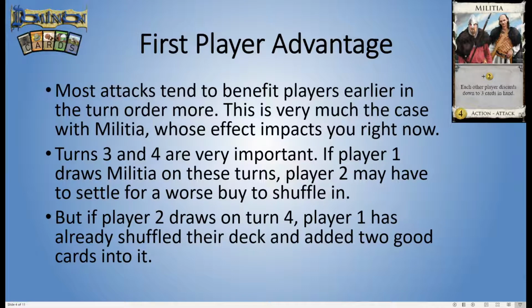As first player, you kind of want to play Militia on turn 3 or 4. Those are the critical turns where you want to try and get a 5-cost card, because you're going to buy it and it's going to go into your discard pile, and you're going to shuffle that in so that from turn 5 onwards you get to play with it. Now, if you're player 1 and you draw the Militia on turn 3 or 4, you hit your opponent and potentially stop them getting a 5 before that shuffle at the end of turn 4 and at the start of turn 5.